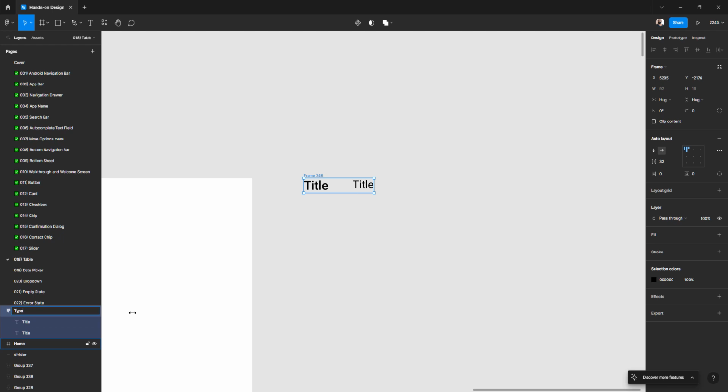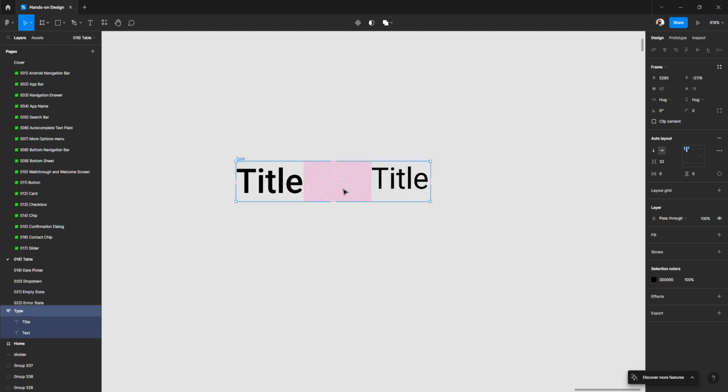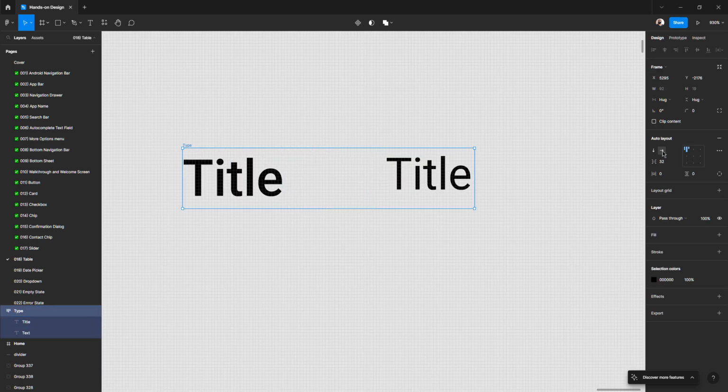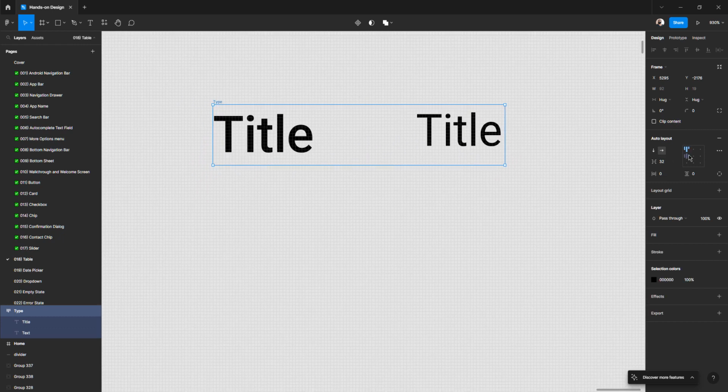I can name this frame like typeface, for example, type, or just type, whatever, you decide. And the layers I can name as well. It's important, like title. This one's gonna be text. I have to verify that later. But see, it's not well aligned because I have this possibility of aligning things. I showed you before, but I'm gonna show again really faster. So I can click here to align by the middle, by the center, as you can see.